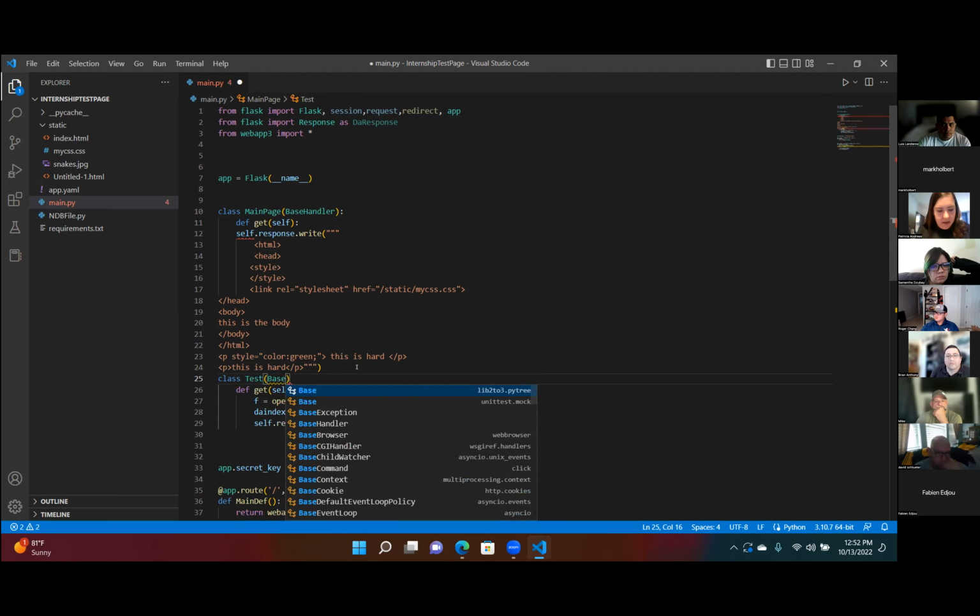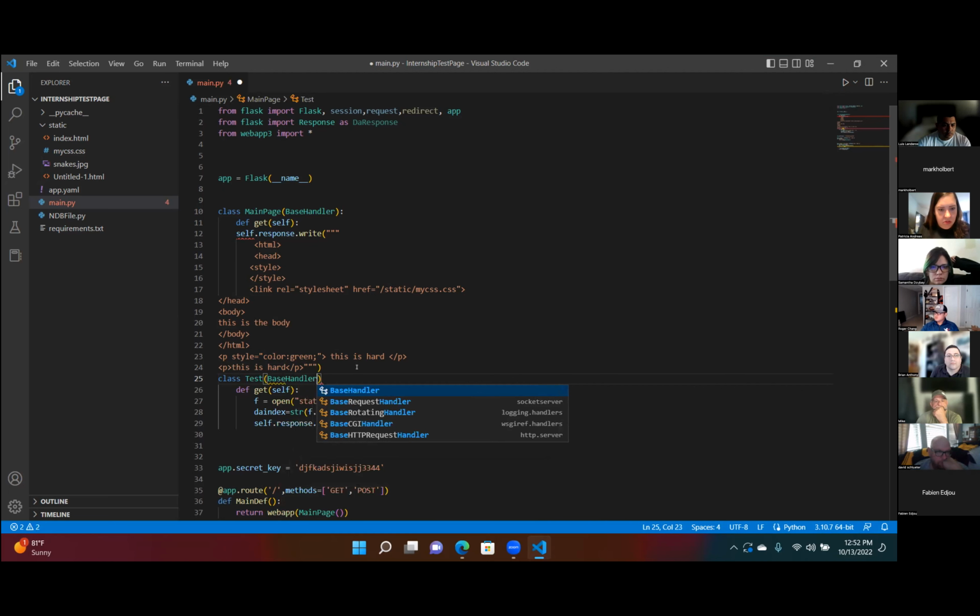BaseHandler. And then click outside of that and put a colon. There you go. And hold Control S. And then what did you do? Let's look at your my CSS and see what you put in there.